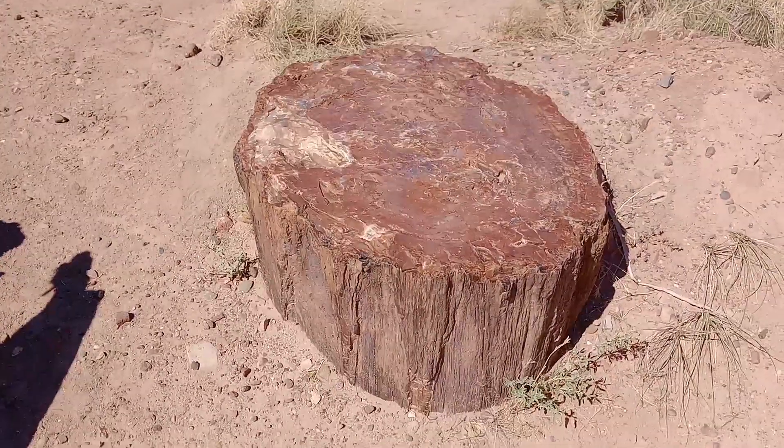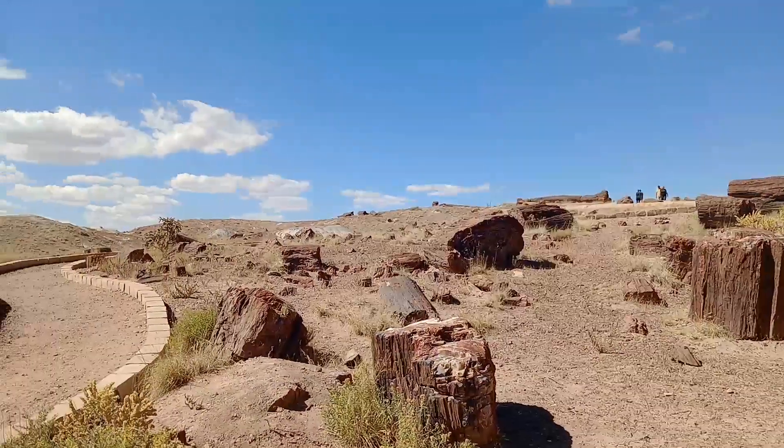We're going back through the Petrified Forest and the Painted Desert for the second time. We saw it last night but we were really tired and didn't stop at many spots. We had a laugh with the park entrance guy — the same one from yesterday who recognised us. The staff at these parks are really lovely and work long hours. The petrified wood is just beautiful — loads of it here in all different shapes and sizes.